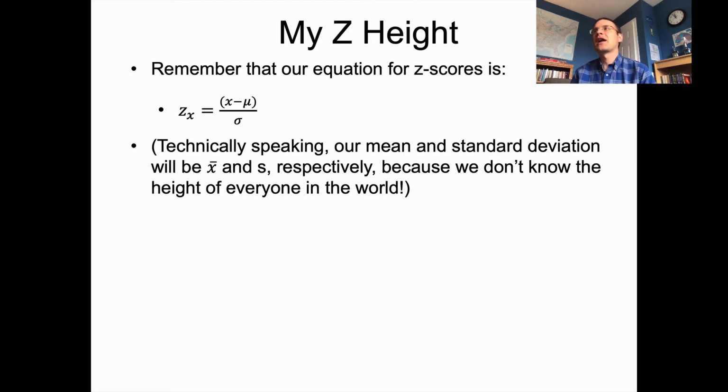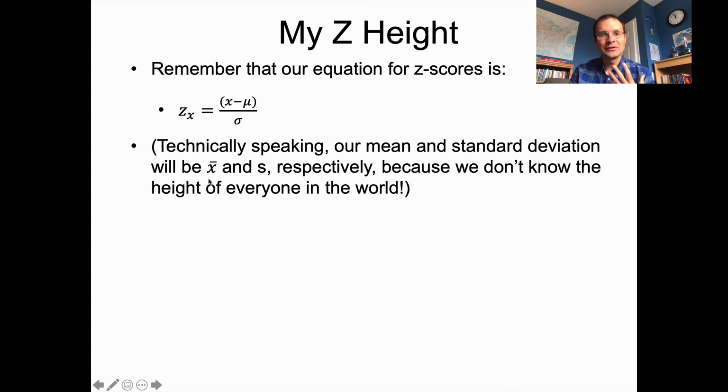So these are not representative of all the heights of all the people in the world, or even the idea that there might be some sort of height function that we all fall on that's defined mathematically. It's not really the case. We just have a distribution of heights, which is pretty close to normally distributed in the world. It just so happens to be the case. So anyways, just try to keep that technical distinction in mind.